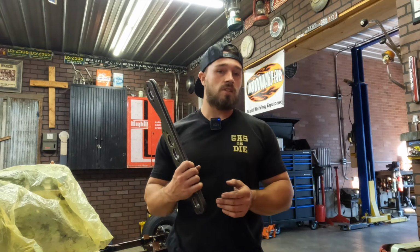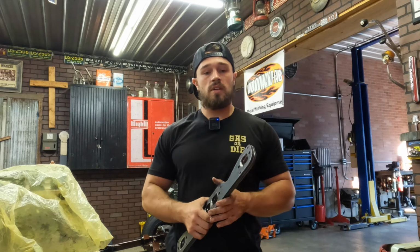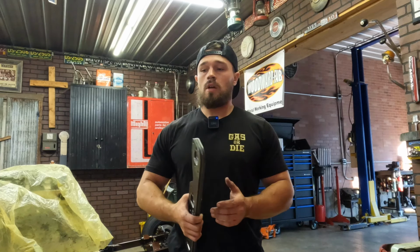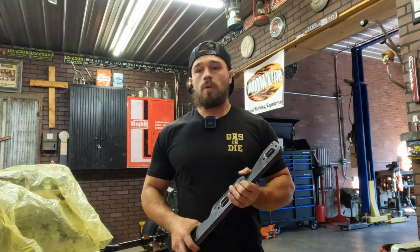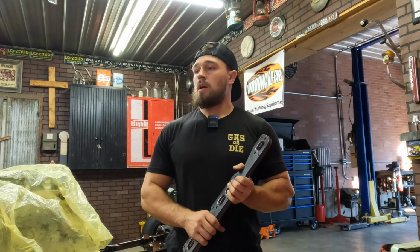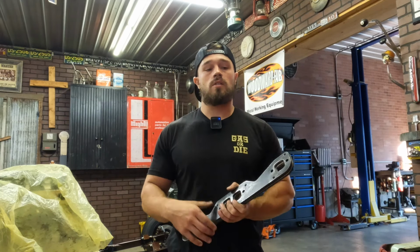We're going to have these ACP headers all jet hot coated. We're going to slap them on the truck. I'll show you a sound difference, performance difference, all in a test and tune video. We'll try and make it out to maybe Lapeer or Milan's test and tune. I can let you guys know when we plan on doing that if y'all want to come out and watch. But next year we'll have a better race schedule for everybody too, let you guys know where and when we're gonna be.